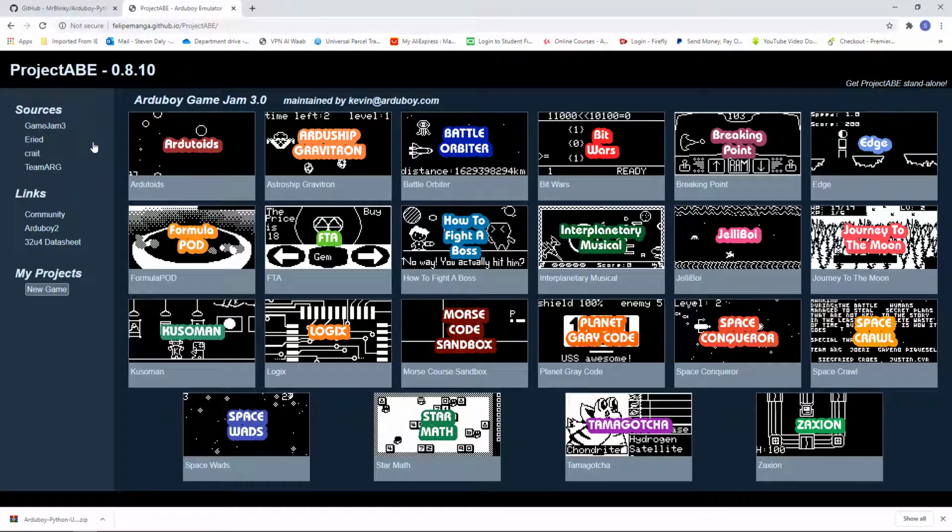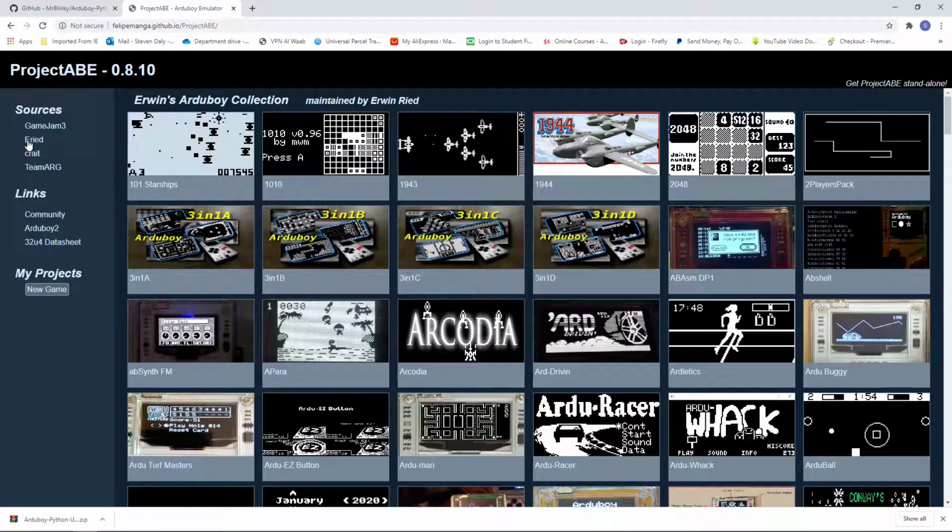Here you have lots of sources, but the main source that's working currently is, I think the Game Jam source is working, but mainly it's Erwin. Erwin has been kind enough to collate lots and lots of phenomenal Arduboy games. These guys are amazing, they really are, and they've been kind enough, including the people who design these games, to supply them open source.